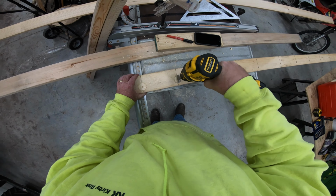And on top, I'm using a 1x4 just for the simple fact that it is a little thinner. Rod height for the eyes can be in multiple different spots. So basically, I want it to be as thin as possible in case I've got some different rod types that have eyes in different locations. It's less likely to be an issue where an eye is going to end up going into one of these holes.